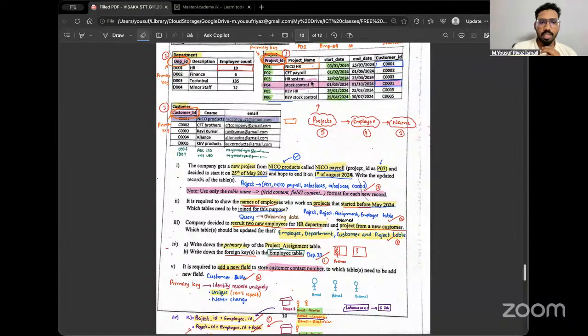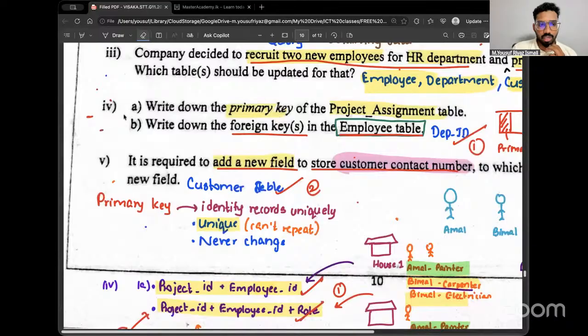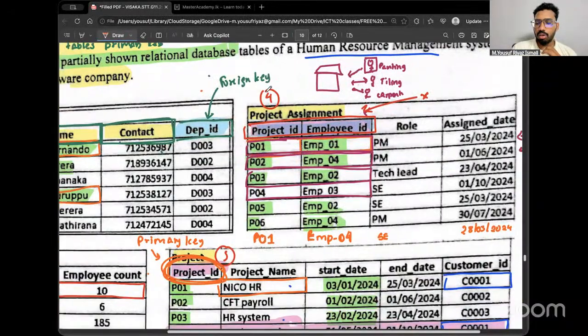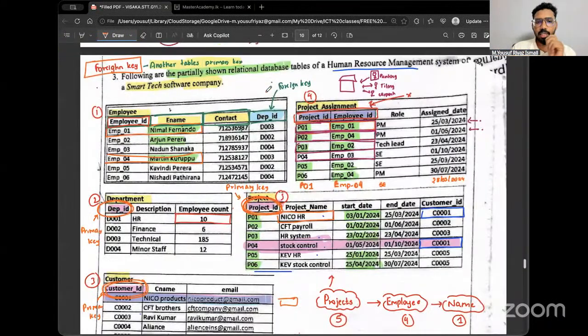For example, in question number 4A, if you had mentioned the answer as project ID, then take a red pen and mention: don't always depend on the given data. Always ask whether it could repeat, not whether it is repeating. Always ask could it repeat. The mistakes you make, mention them with a red pen so that next time it will always be there in your head. When I'm checking for a primary key, I should not depend only on the given data. I should not check is it repeating. I should always ask could it repeat.